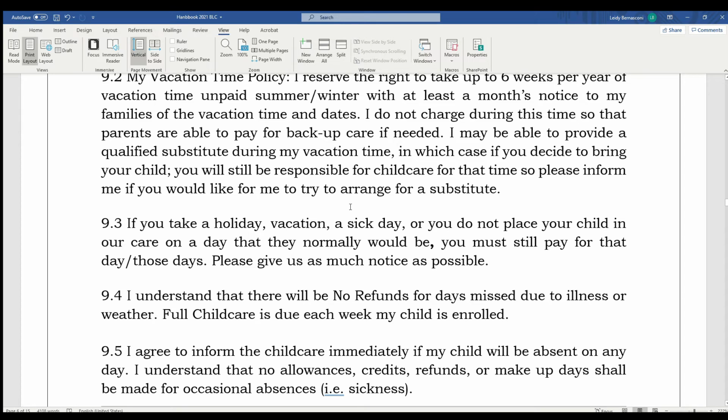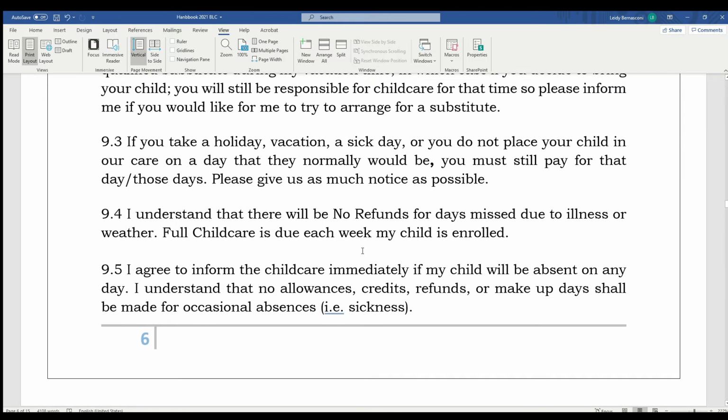Now, when I have a new contract, I always ask the parents when it's going to be their next vacation. Are they going to be taking any trips soon? I always ask them in advance before this happens. And then I always ask them what they are going to do during the holidays. My rates are based on the spot. They are not based on how many days a child comes. So the parent understands that in case a child only comes 3 days but they are paying for a week, I won't give them their money back.